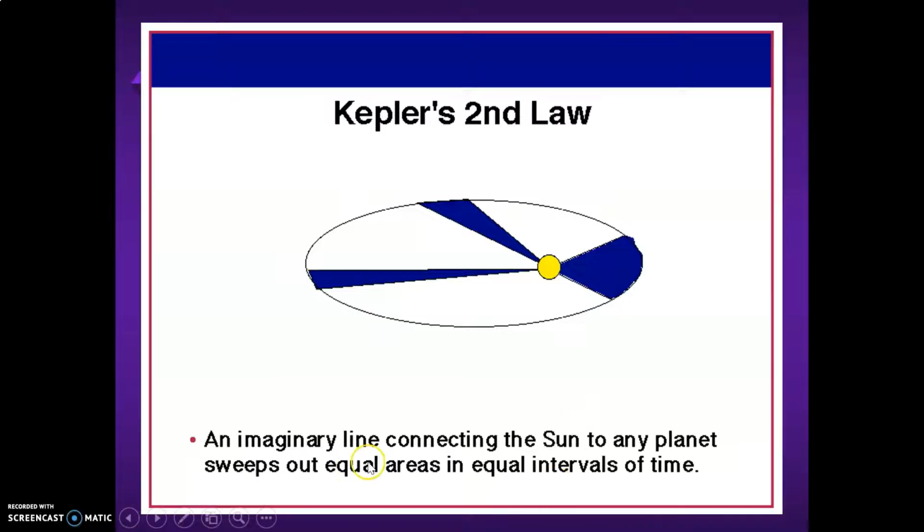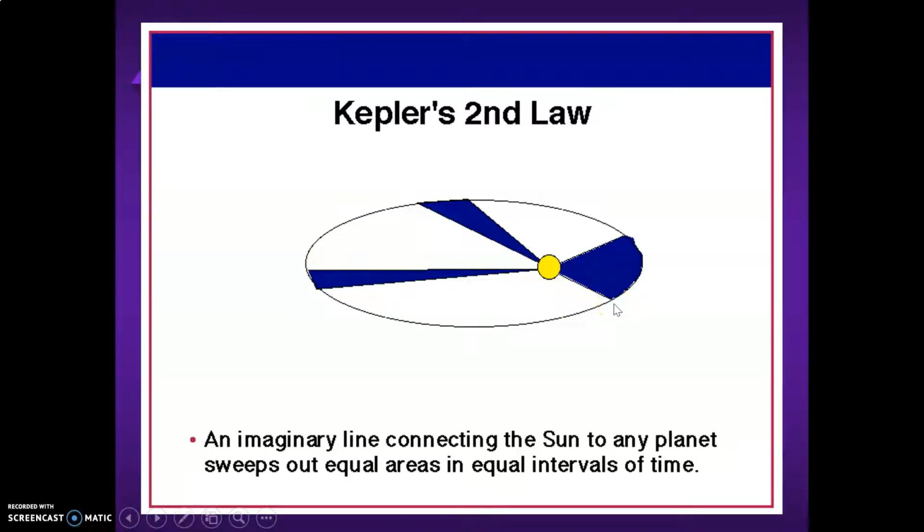So let's read here. An imaginary line connecting the sun to any planet sweeps out equal areas in equal intervals of time. Before we talked about cake or pie pieces. And so look, there's the sun. Here's the ellipse. Notice the sun is at a focus point, one of two focus points. It's over here. So if a planet is close to the sun, how's it going to move in its orbit compared to if it's really far away from the sun? Think about that for a second. What's the difference between a planet being close to the sun, moving in its orbit, compared to being farther away and moving in its orbit?